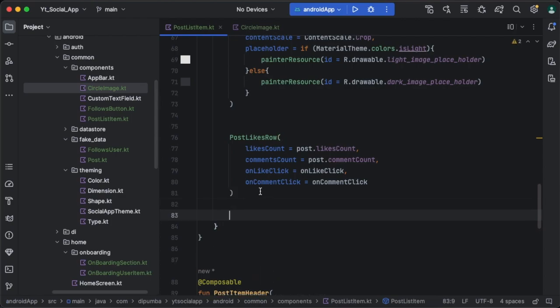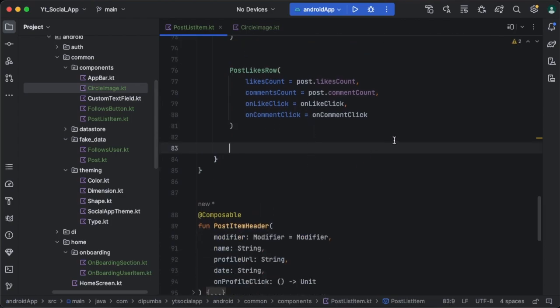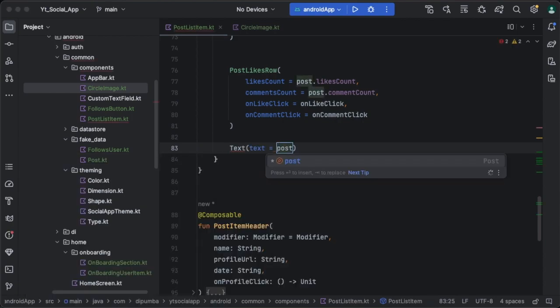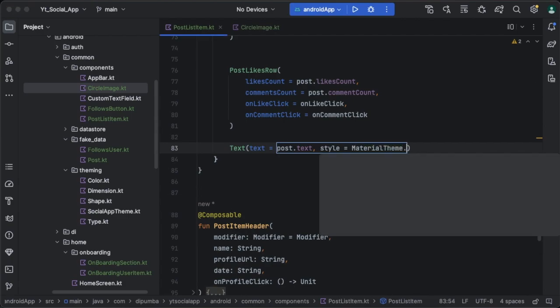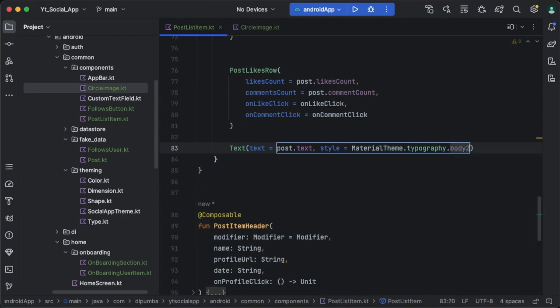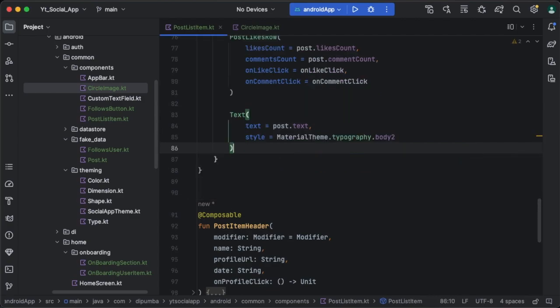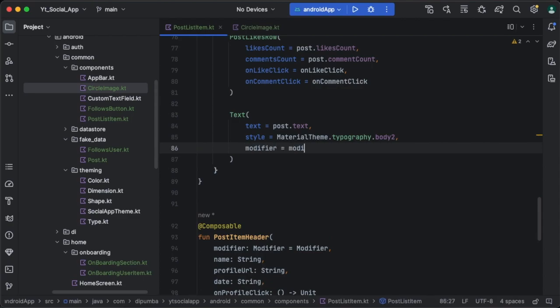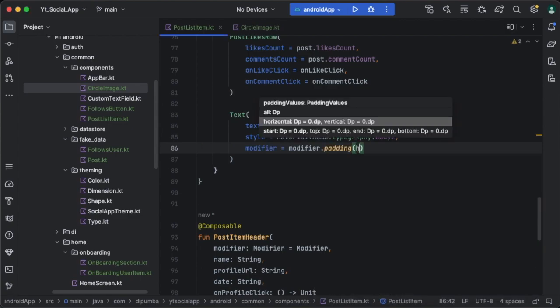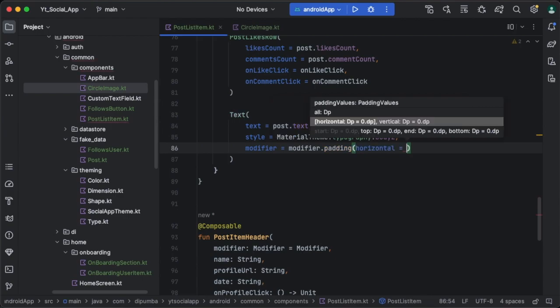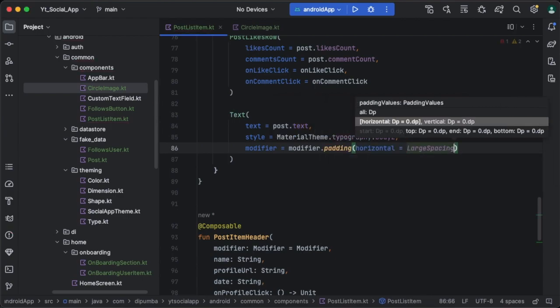Now below we need to add a text for the post description. So for that we need a Text composable, and we'll call post.text. For the style we use body2. Okay, so let's pass also a modifier.padding, and we set a horizontal padding to be large spacing.